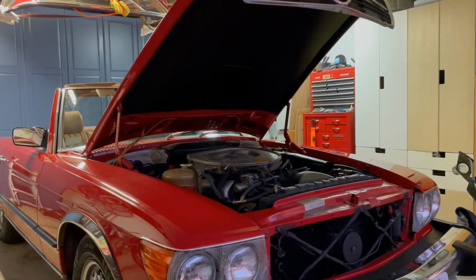Before we get started with this project, I figured, why don't I just do a before and after with the spark plugs? So this is the before. I'm gonna start up the car a couple times. I actually haven't started it in like 4 or 5 days. I was on vacation. So I'm gonna go ahead and start the car, maybe turn it off, try it again. And that's before getting the new spark plugs.